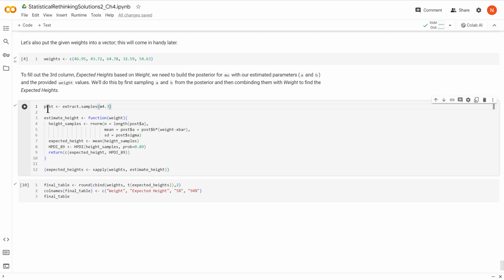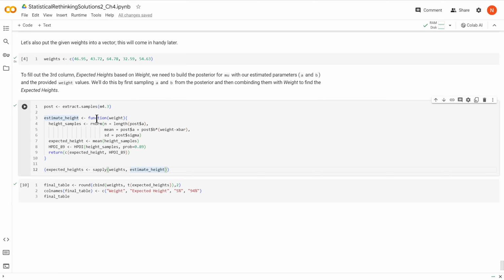And then we're going to write a function and use that function. I'm calling it estimate height, okay? If you're unfamiliar with how to write functions, pay attention to the structure here. I'm going to create a function, and I'm going to give it an input, so I'll be able to apply this function wherever, and we're actually going to apply it down here.